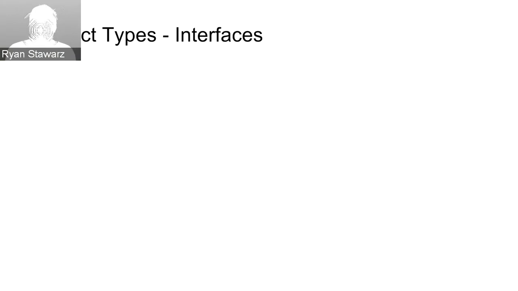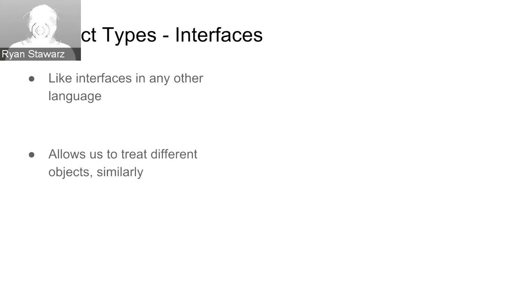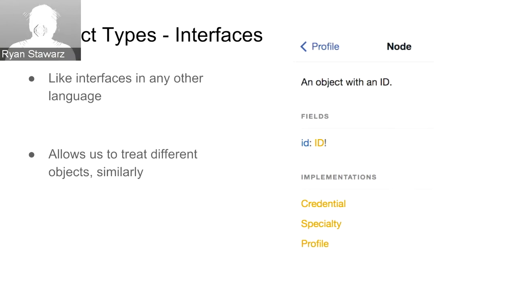Okay, so a couple more things about GraphQL types. We have what's known as abstract types. The first kind of abstract types are interfaces, and it's really like any other language. They're really meant to treat different types and different objects similarly. In our case, we have several interfaces. One of the ones that you'll notice is a node interface. And it's really not that special. All it does is denote an object that has an ID. There's one field, it's required, and that's an ID.